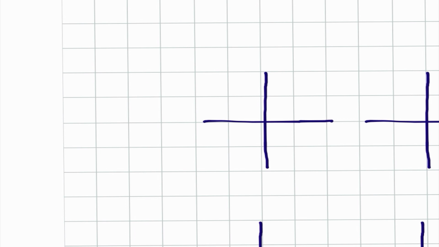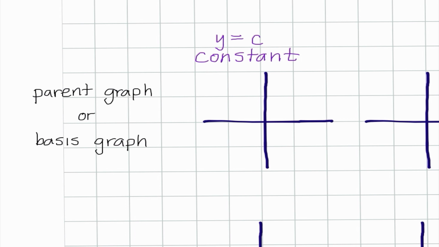Okay, so I do have a note handout like this up on my Blackboard, so you can go ahead and print that out. And I'm going to start, each column is going to be a different, what we call parent graph, or sometimes we will see it called a basis graph. And each row is going to be a particular type of transformation that we will see. So I went ahead and labeled this first row our parent graph or basis graph.